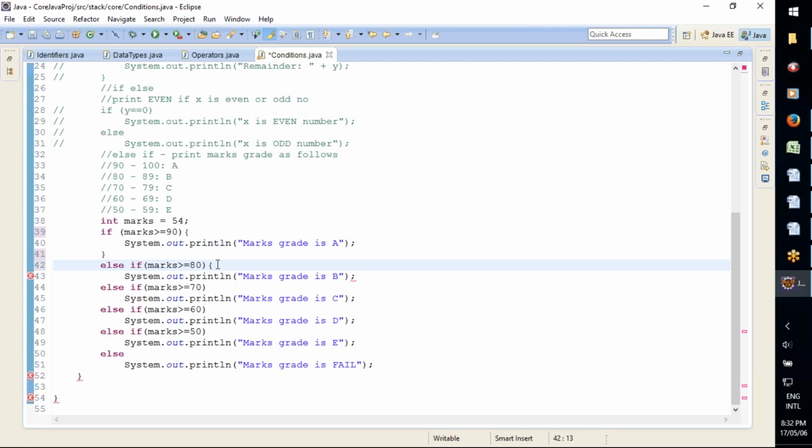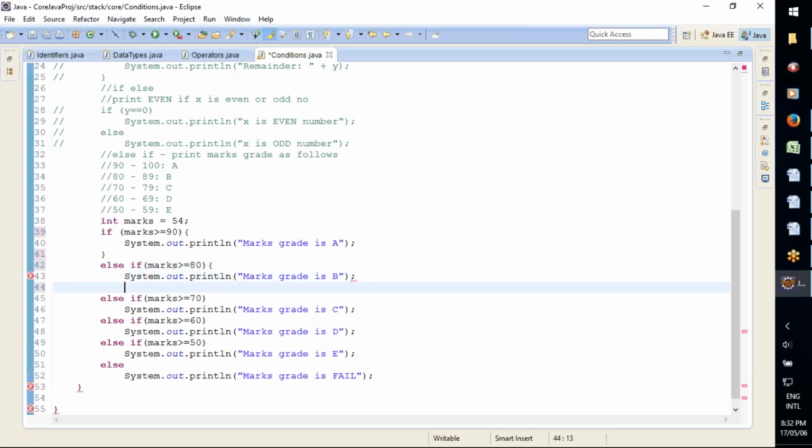I can define braces only for the if conditions alone, like this. It is fine. I am defining it only for if conditions alone, not for else. That's all. See, it is an else if.